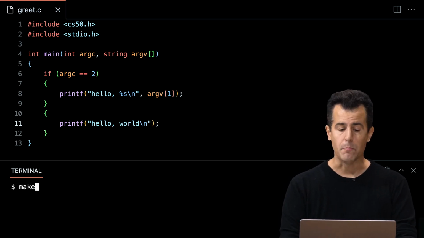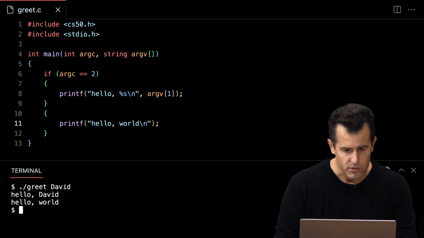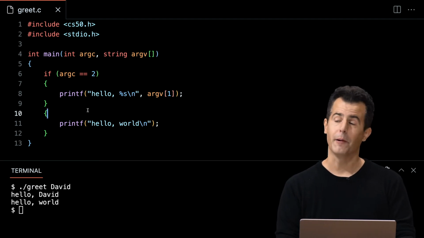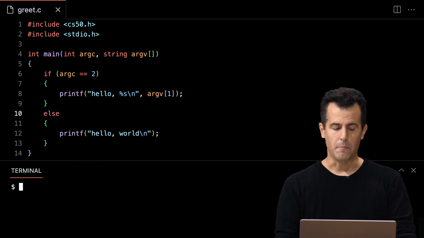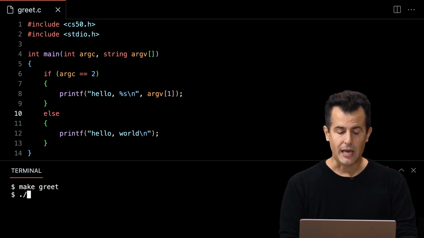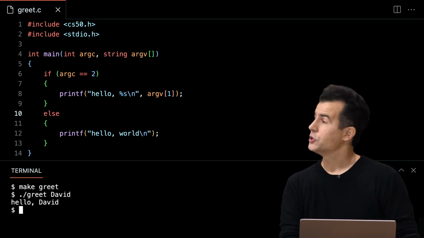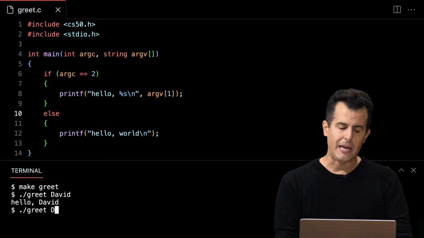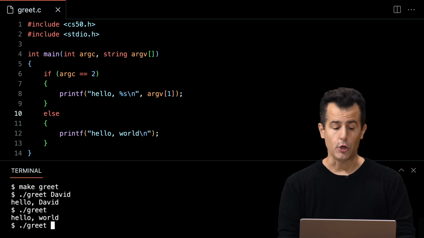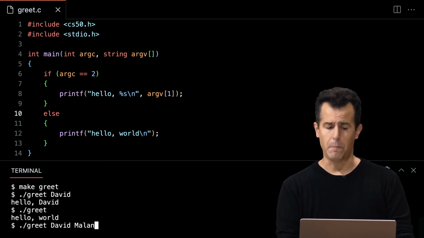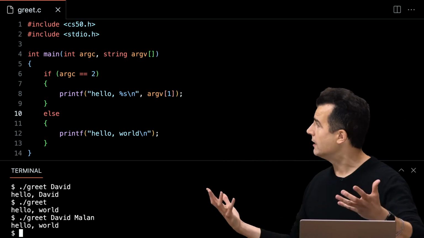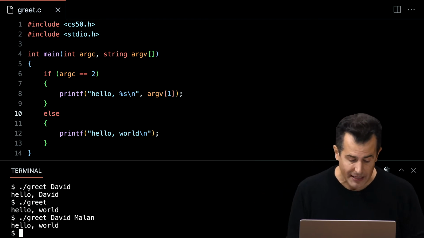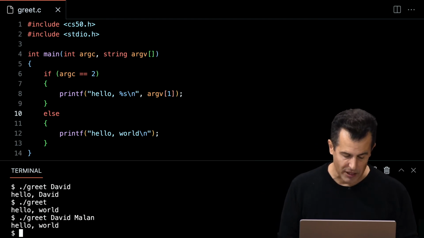If I recompile this, make greet, I can do ./greet and David again, enter. Oops. Sorry, what am I missing? Yeah, so newbie mistake. Else. All right, make greet again, ./greet David, enter. There's my hello, David. But if I omit my name, I just get the generic, like a default value. And if I get a little curious and I type in both names, then I get ignored too. Why? Because I just haven't built in support for argc of 3. I could do anything I want, but now we have access to these kinds of building blocks.